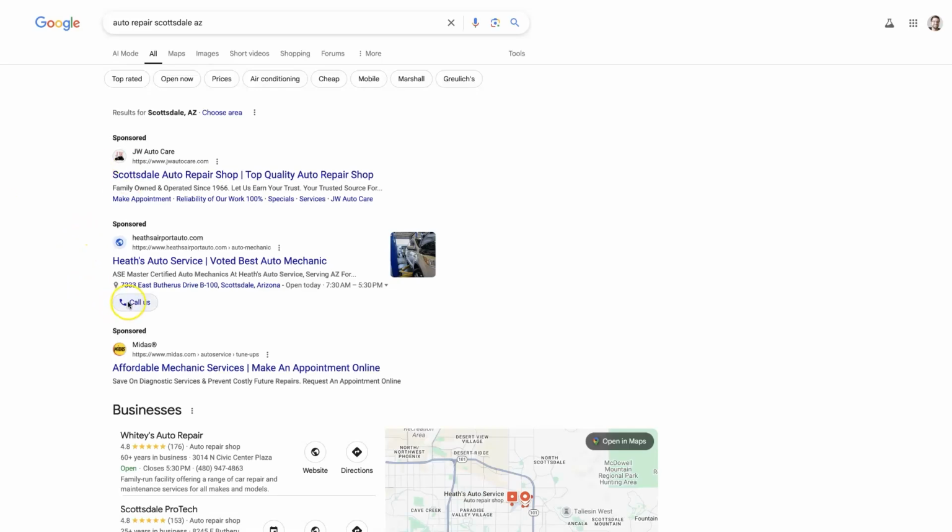If you're not already using Google Ads call extensions, these can be a really helpful way to get more phone calls coming into your business from your Google Ads campaigns. It also makes your ads a little bit bigger. You can see this ad's taking up a bit more of the page here because of this extra button at the bottom. And on mobile, this button will be quite large. It'll even show the phone number oftentimes, and on mobile devices, it'll get quite a bit of activity.